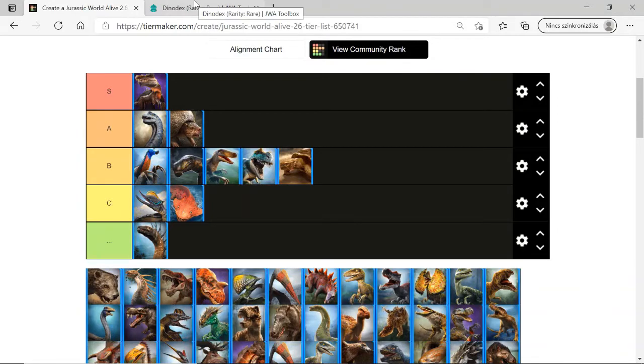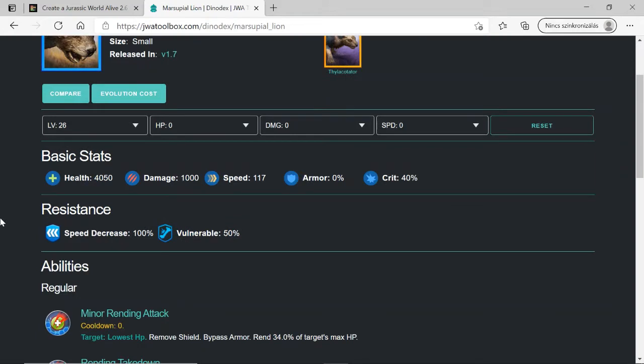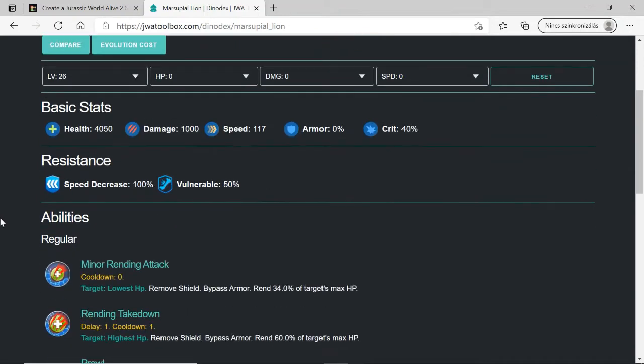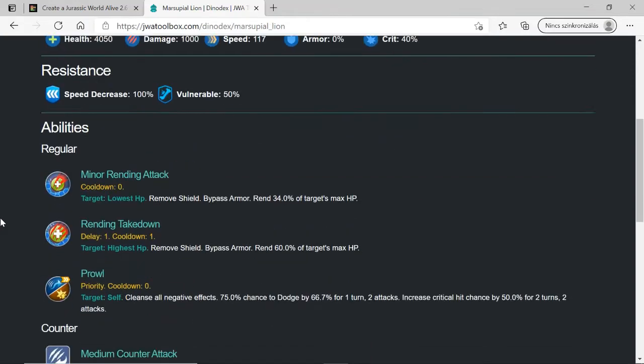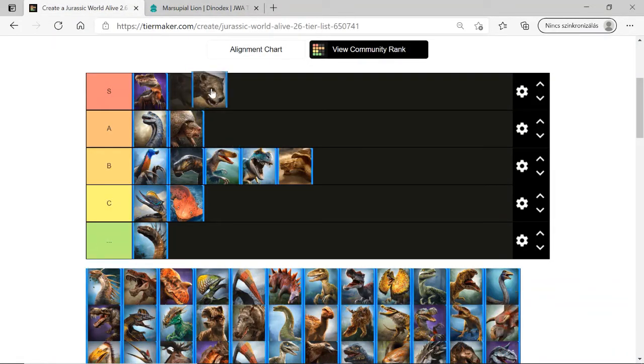The next creature is Marsupial Lion, with okay health, low damage, and good speed, and amazing crit chance. Good resistance, with the speed decrease resistance, it's pretty good. And quite good moveset, and a counter attack. This creature is really amazing. It's almost always used in both skill and advantage tourneys. I would say I'm gonna put it in S tier. It can kill so many creatures, even some cunnings, I think.